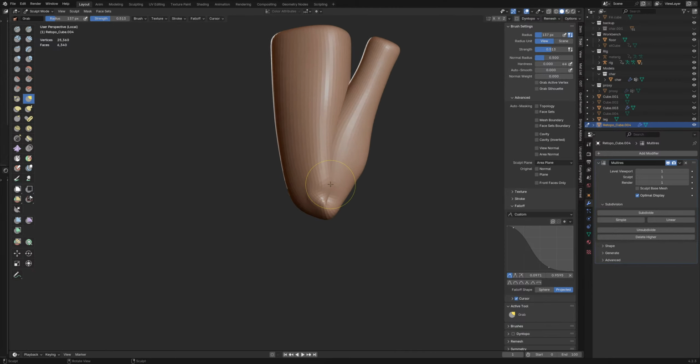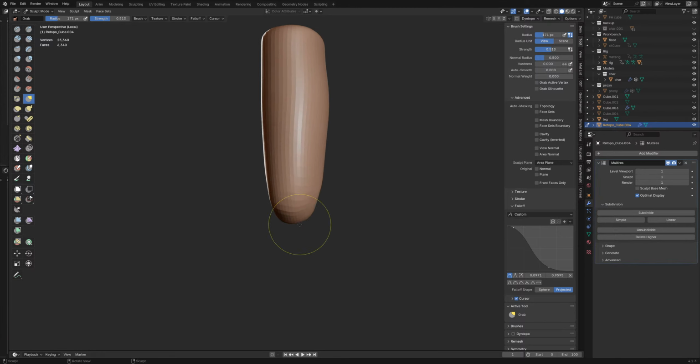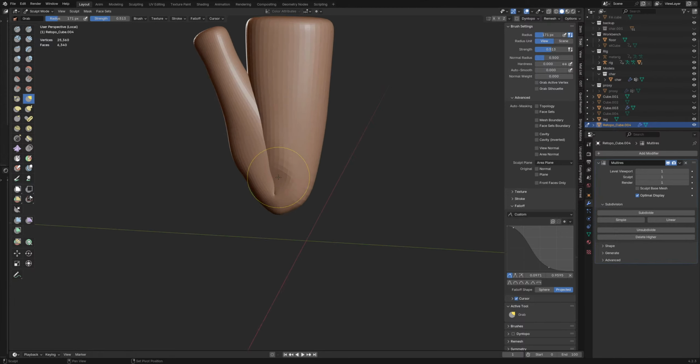So quadri meshing after the pose just doesn't look right. It makes this section boxy, and this one has it more naturally deformed, so I think it works better. So quadri meshing after doesn't work, I think.